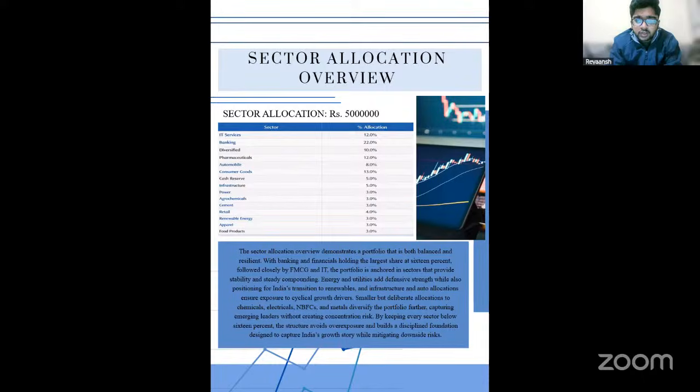I'm Priyansh Agarwal, and I will tell you about major application of the project and criteria used in selecting companies. So, first, major implications of the project. The implication of this portfolio extend beyond financial returns. It touch upon economic, educational, and strategic dimensions. On economic front, investing in diverse Indian companies reflects confidence in the country's growth trajectory from digital transformation in IT to consumption-driven expansion in FMCG and infrastructure-led development.